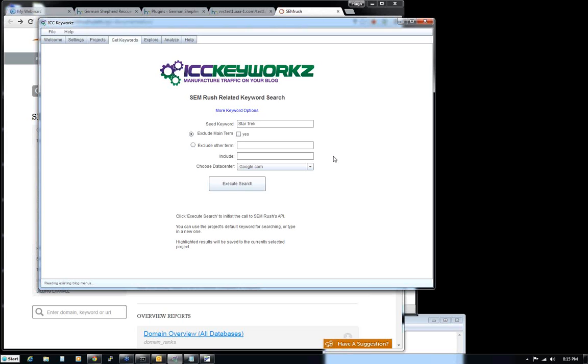What is the difference, Dana, between SEMrush and the Google Keyword Planner? The difference between the data you get from the Google Keyword Planner and the data you get from SEMrush is as follows. The SEMrush data is much more locally refined, but it is exactly the same data.